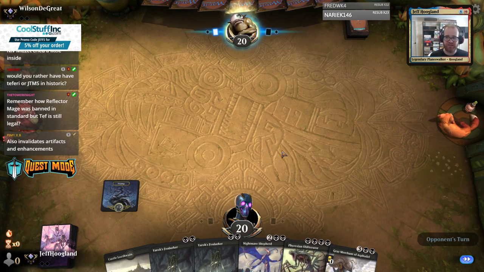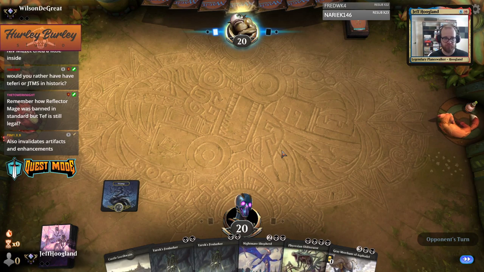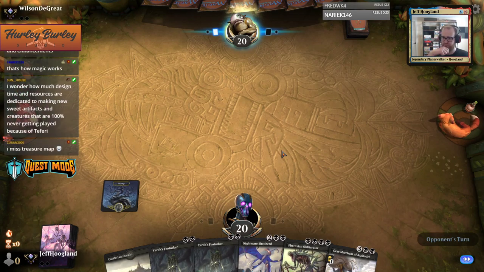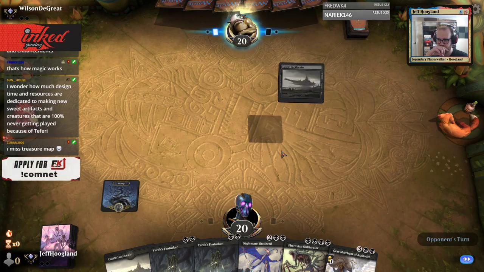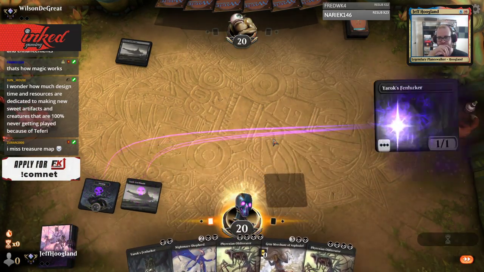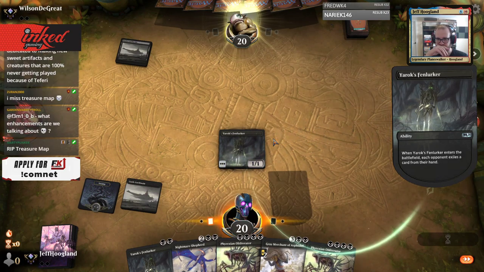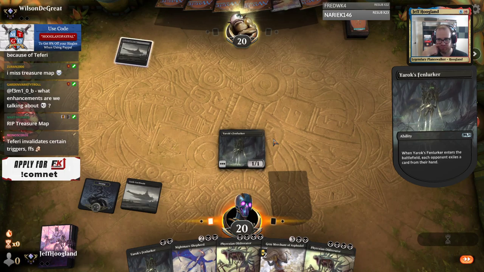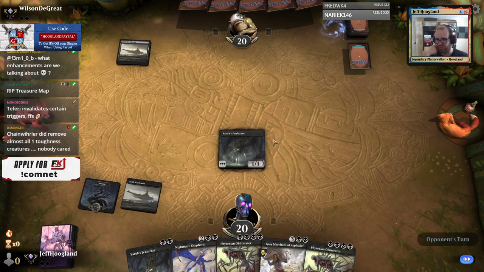Yeah, Teferi also invalidates a lot of artifacts and enchantments, too. Yep. Big agree. Oko just did artifacts and creatures. Teferi does artifacts, enchantments, creatures, and instants. Yeah, he gets rid of some triggered abilities too.